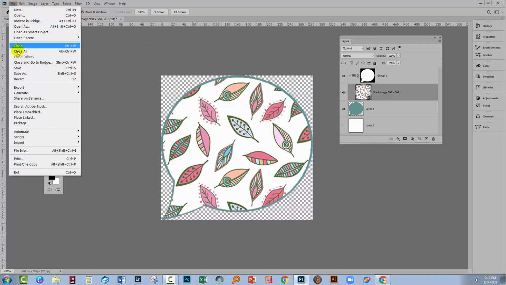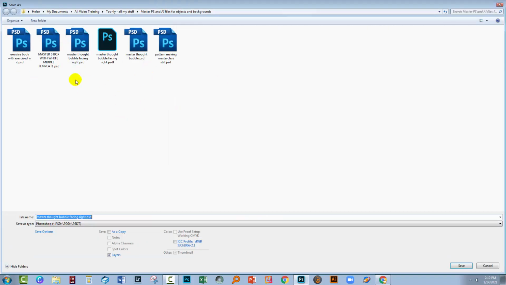We'll go to File and then Save As. You'll locate the place where you want to store it in. I've already located that. This is what your templates are going to look like once you save them. Now the template format is this one, the PSDT. So all you need to do to make this a template is to type in your name and add the letter T to the end of your file name.